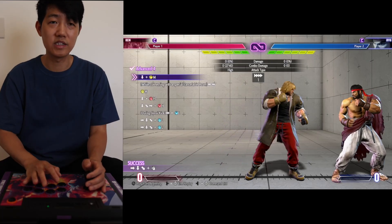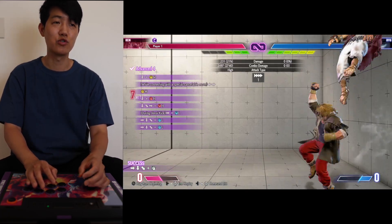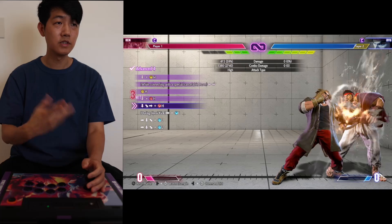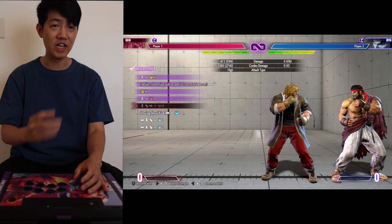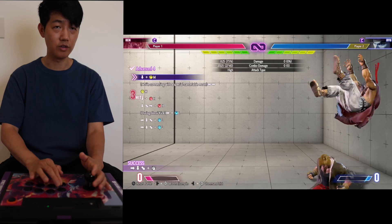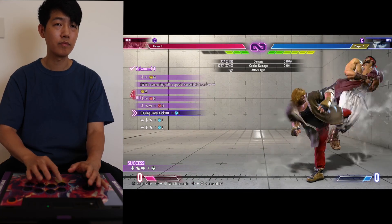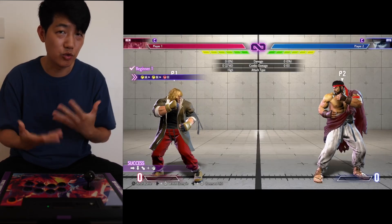Advanced four — let's take a quick look at the example. Low, one, two, jenry kick, light kick, shoryuken into shoryuken. This one seems a bit tricky. So you want to break it down into two parts. First part: make sure you know this. Second part: the heavy jenry kick, double shoryuken. And now we put them together. There we go. It may take a few tries because the timing is a bit tricky.